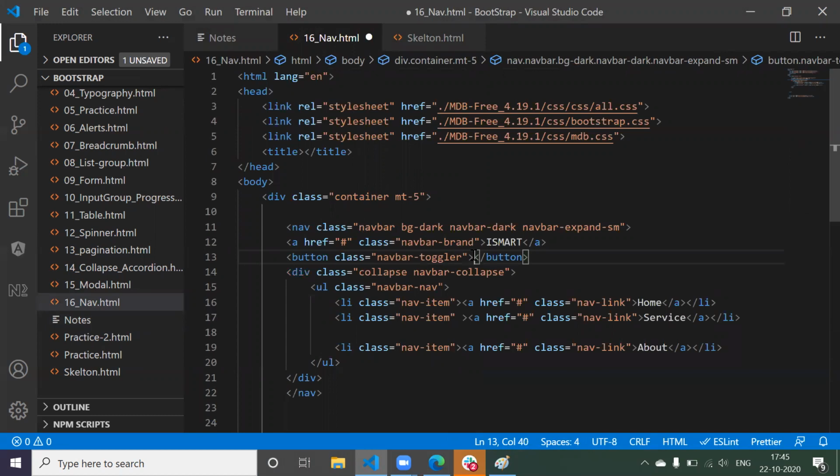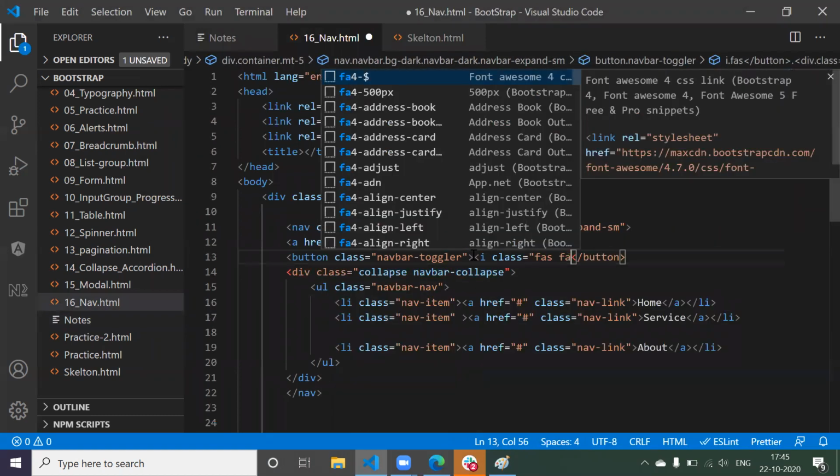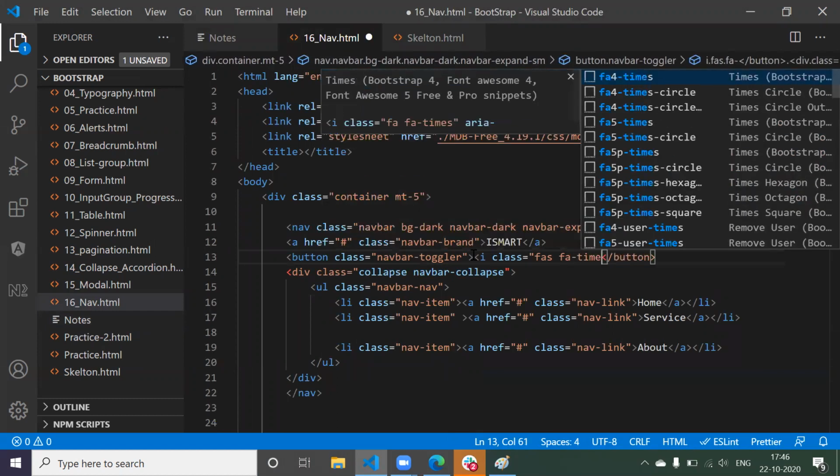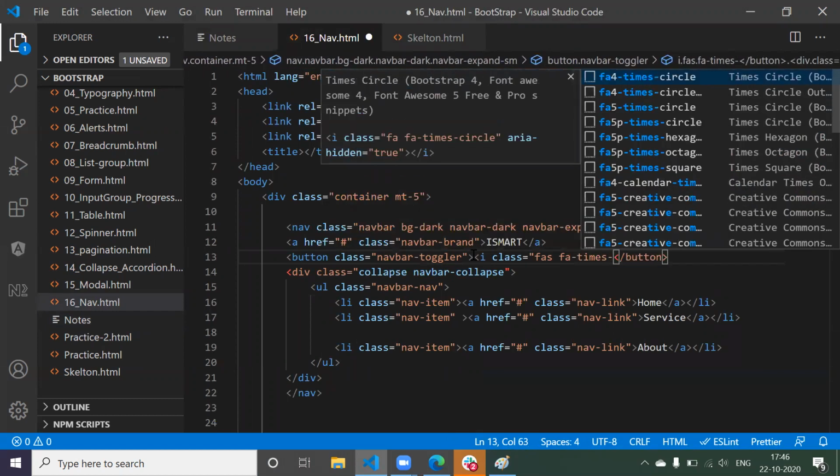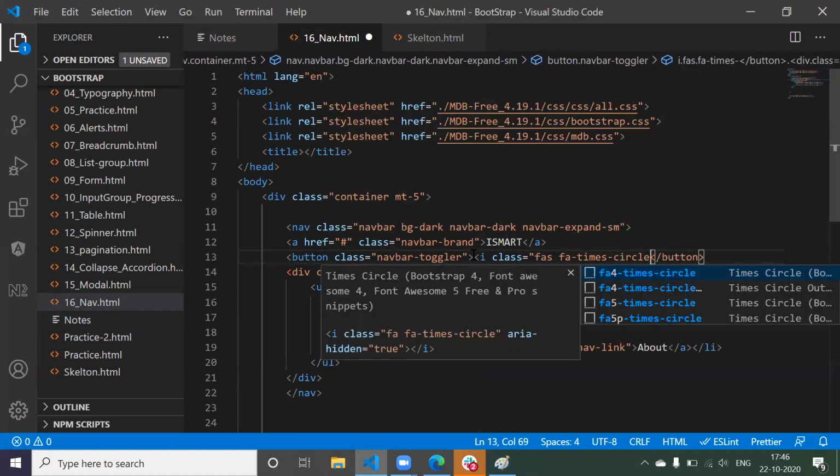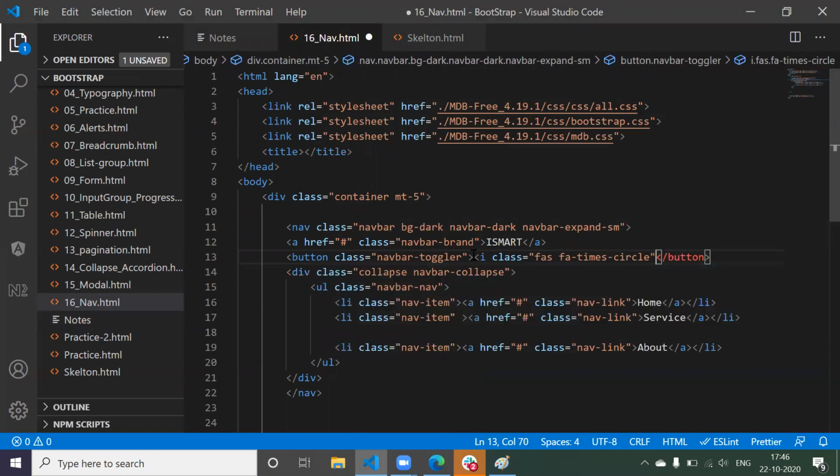Now here I want a button like kind of thing, so we have I class equals to FAS FA times circle. I don't know exactly, I'm not remembering that name. Let me see what is going to come here. Now we have to give one value as well, so instead of this, let me do one thing.